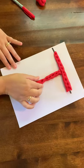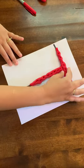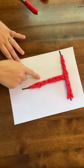Long line down, line across. T is for Taylor.